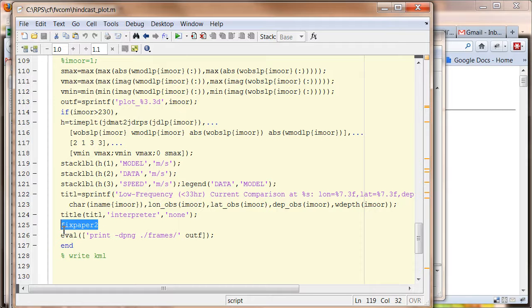Fixed paper 2 is used to make the plots. When you do the print command, it doesn't change the aspect ratio; it gives you exactly what was on the screen. There's probably a better way of doing that now, I suppose. And then it just creates this KML. So at the end of all this, you end up with some KML and a bunch of pings and a KML. You can put that all together.